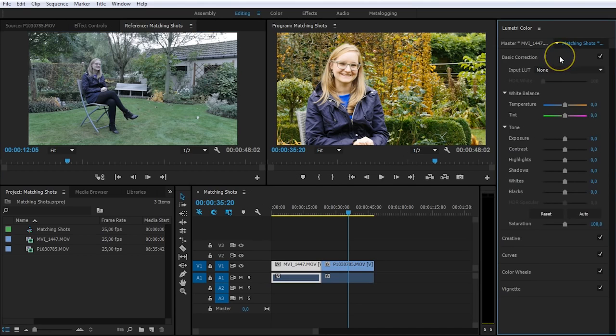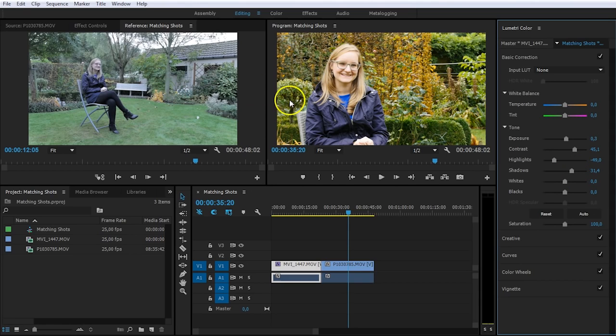So head over to your basic correction, and let's start with that. Now from a first opinion, I must say that the exposure looks pretty okay. I might want to increase the exposure just a tiny bit because her jacket here is a little bit darker than in this shot, and then I actually want to fix the highlights by bringing down those highlights. Now what this will do, it will also lower the contrast, so I actually want to increase the contrast again. Like that, and I actually find the exposure to be pretty okay. Perhaps increase the shadows just a tiny bit more, like that.